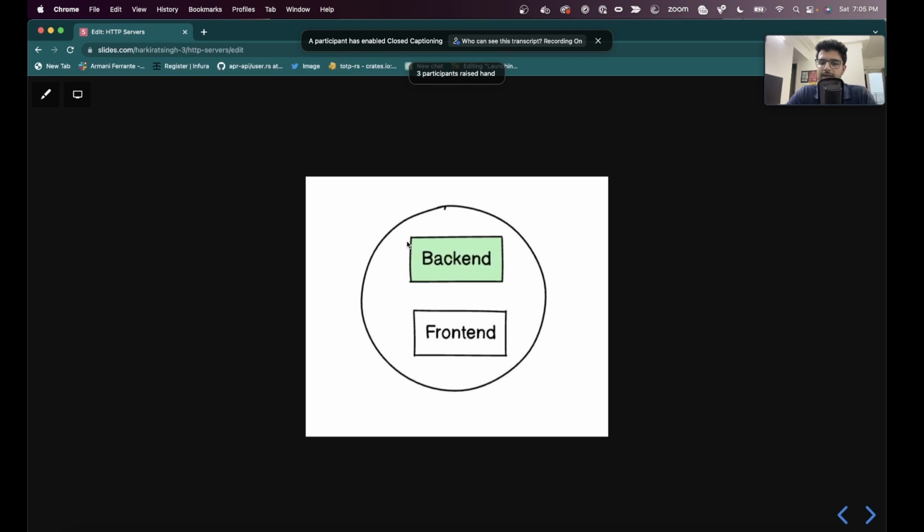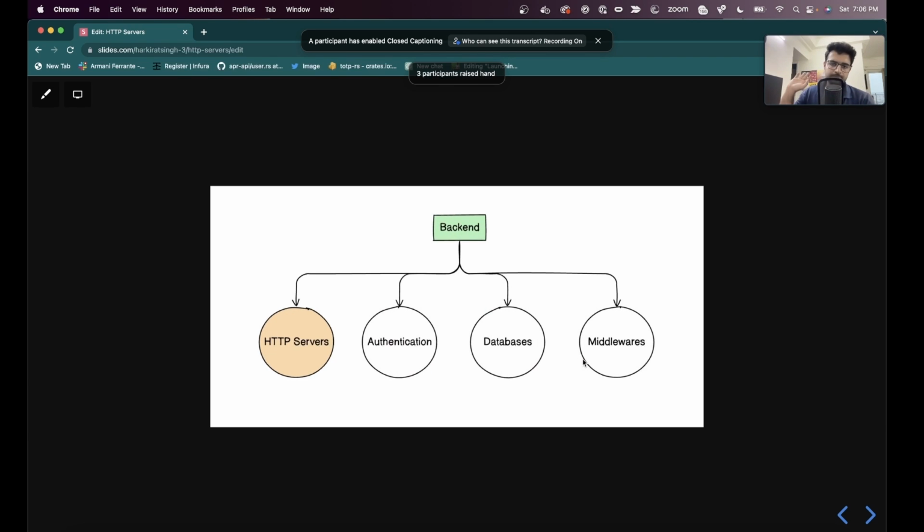What we're discussing in today's video is backend development. I quickly want to share a high level roadmap of the things we need to know if you want to know backend, and then I'll tell you what we're learning this week and what we're learning next week. So we have a high level idea.